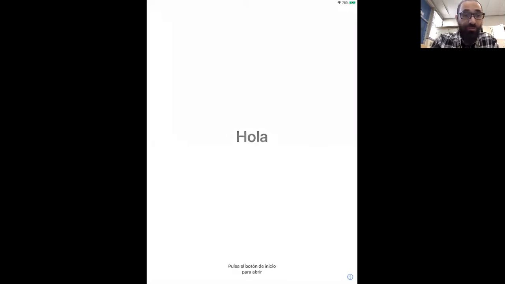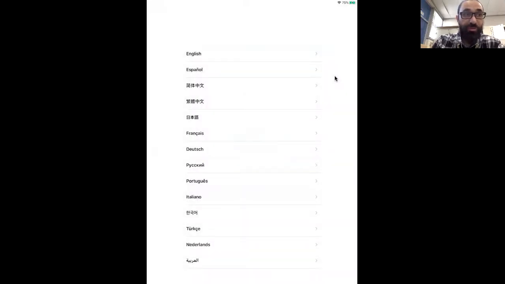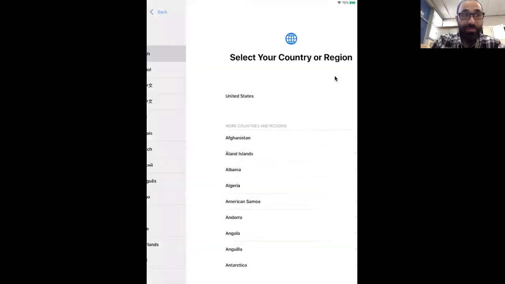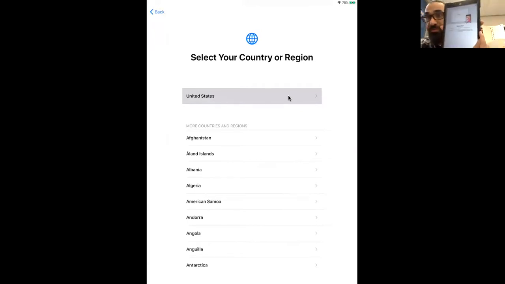Okay. So first thing first, you have to hit the home button on the bottom of your iPad, and then it's going to ask you to select the language you want. So in this case, I'm going to select English. It's going to give me different countries to select from. I'm going to select the United States, as you can see. And then the next thing you're going to see, it's going to ask me to set up my iPad manually, which you can't see here on this screen, so I'm showing you this as well. So I'm selecting the button that says set up manually on the bottom of my iPad.